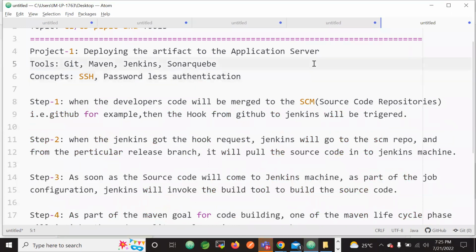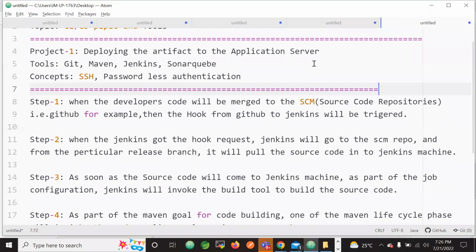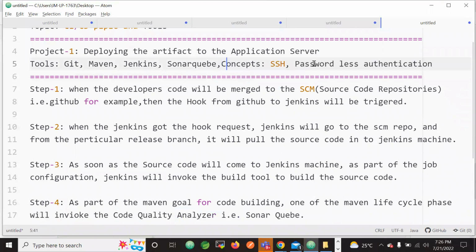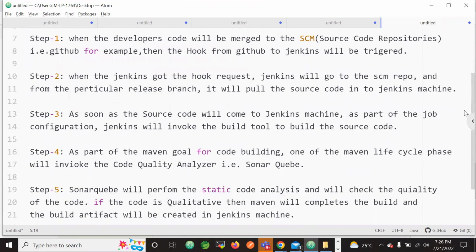Of course, concepts in the sense the tools will also be explained, but these are the concepts we'll use. Otherwise, let me also use SSH as a tool, because we will use the Publish over SSH tool and passwordless authentication. Sorry, so let me use tools and concepts. Fine, so this is what we will do in our project one.